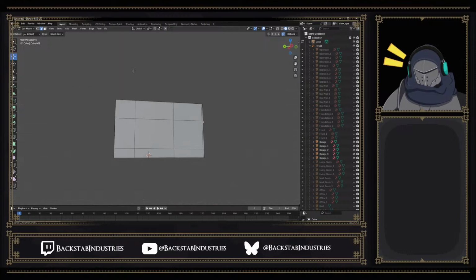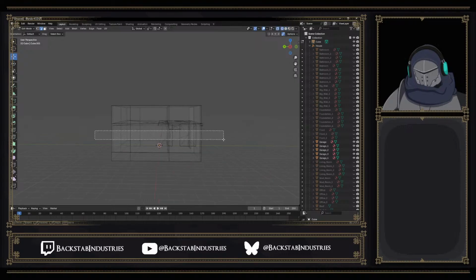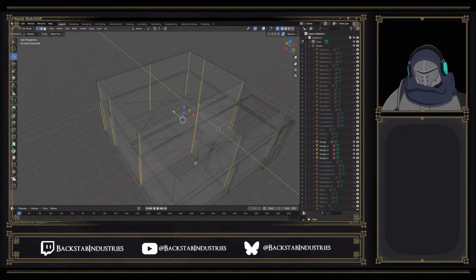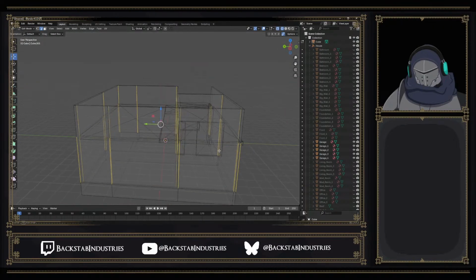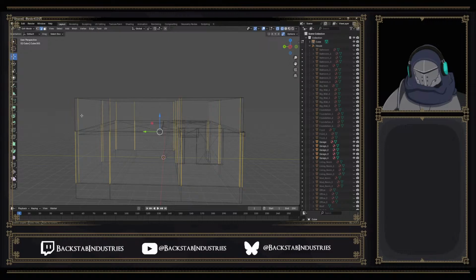I actually have no clue. Here, I'm gonna select these edges. Oh, that runs into an issue. Welp.